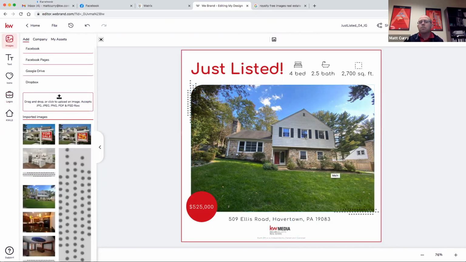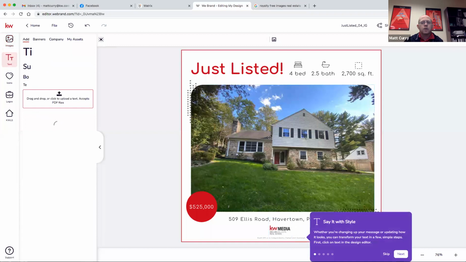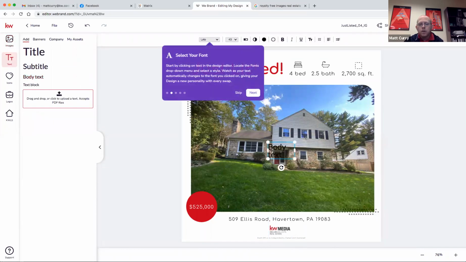And then you can add anything else that you like. So if you want to add some more text to it, if you choose body text, it's going to be on the smaller side. Click, drag. You can put your information in here if you'd like.